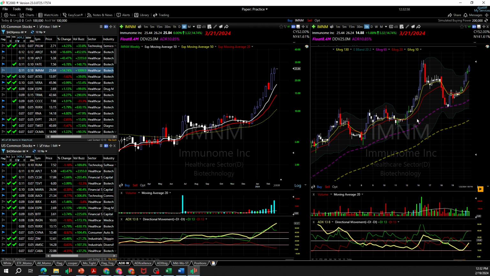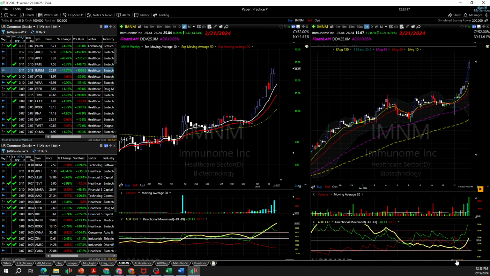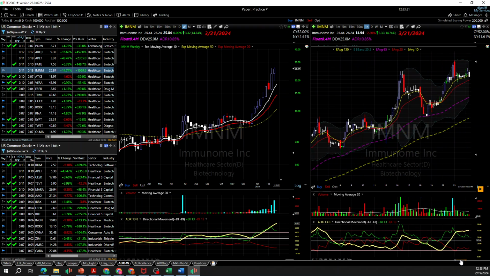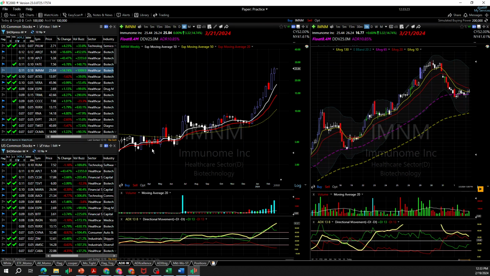If you look at every bounce off the 20 or off the 10-day here, it's kind of the same scenario. So as this thing is working its way higher on the weekly here, it looks like just up on the bars. But if you actually look at the intraday volatility, there's plenty of areas here where you could have gotten on board. And again, not every trade is going to work out, but that's not the point. The point isn't for every trade to work out. The point is for you to position yourself for opportunity and then let the market do whatever it's going to do.